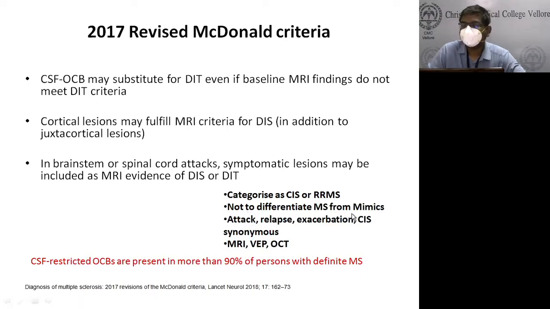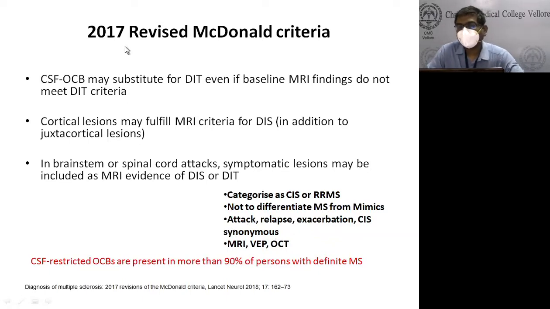Like we do have patients with sarcoidosis and other autoimmune disorders who can come with MS-like episodes. So whenever they come, we can label them as an MS mimic, but it's also important to remember that concomitant autoimmunity can be present in the majority of the diseases. Like sarcoid can coexist with MS. At least 25% of such overlap can be seen. And you should know what are the definitions for an attack, relapse, exacerbation, CIS, all of which are synonymous.